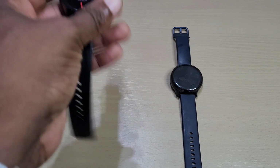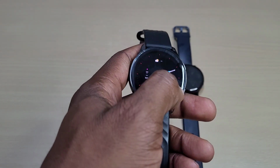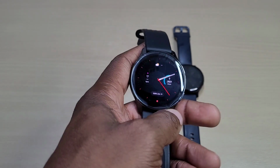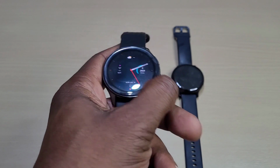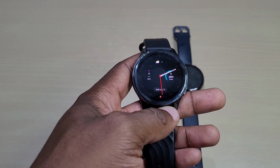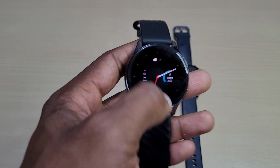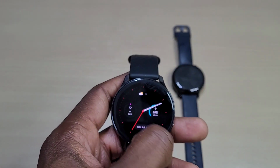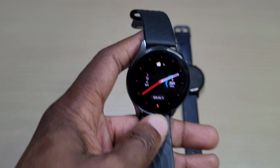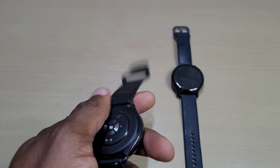What I have noticed is that the step count sometimes doesn't work correctly. So sometimes it's a couple hundred steps out, sometimes it's over, sometimes it's under, sometimes it's just about right, a few steps out. And as you can see here, the weather widget is not working. Works when it wants to work. A bit temperamental. Build quality on this, really good.